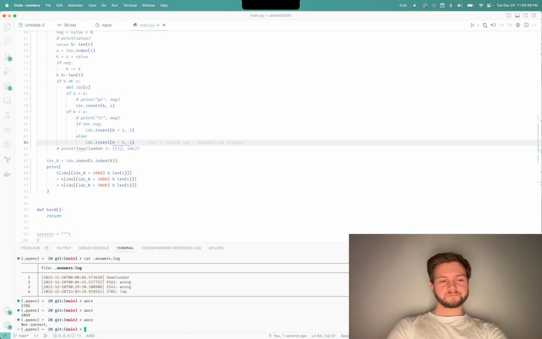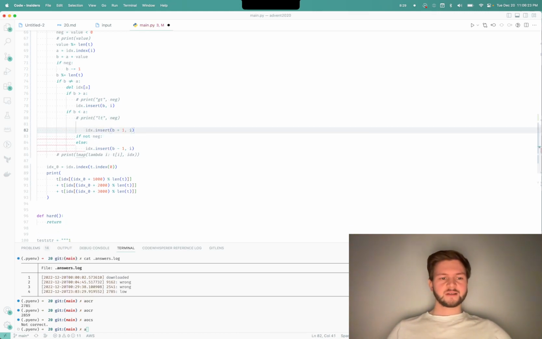Well, I think at this point it's time to do a linked list. And in my opinion, well, let's commit this. I don't know what's going on with this edge case here.